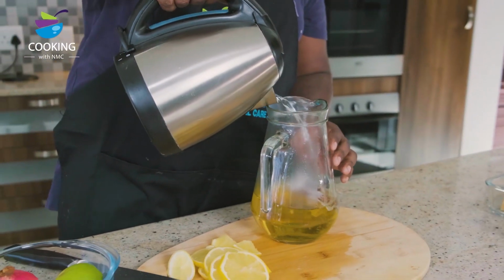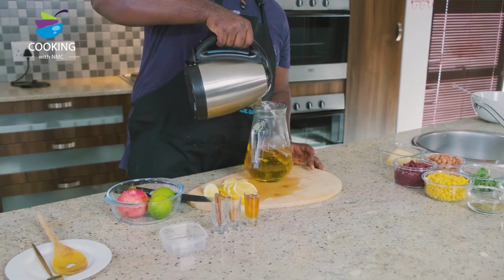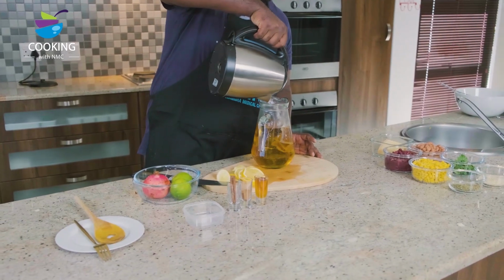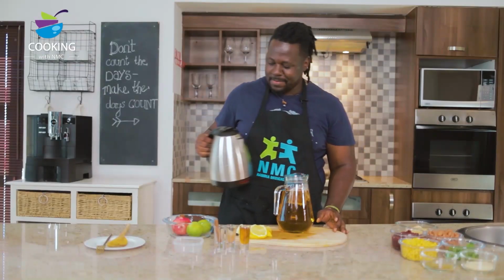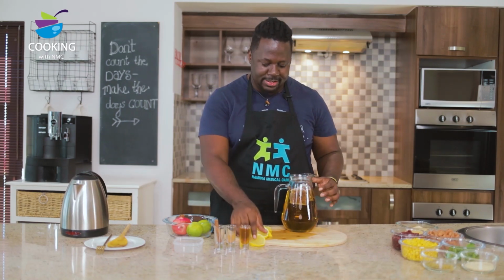And you want to make sure that your glass is also very heat resistant. Otherwise, just let your water sit for a bit so you don't have cracking and shattering of stuff all over your kitchen. Okay, and straight away, add your lemons.